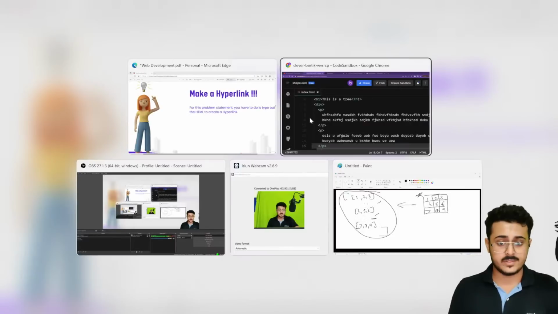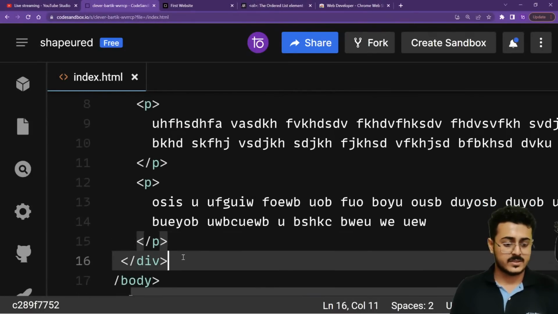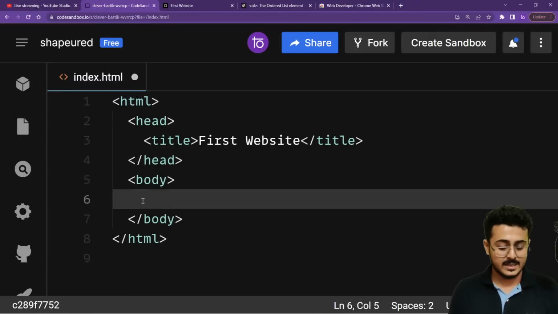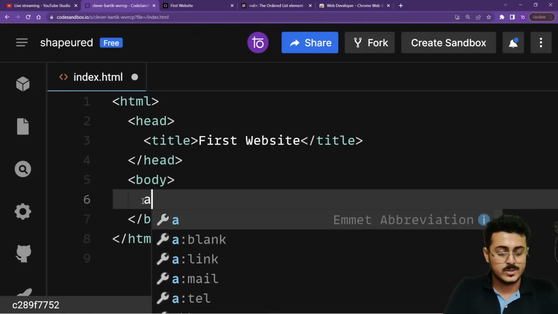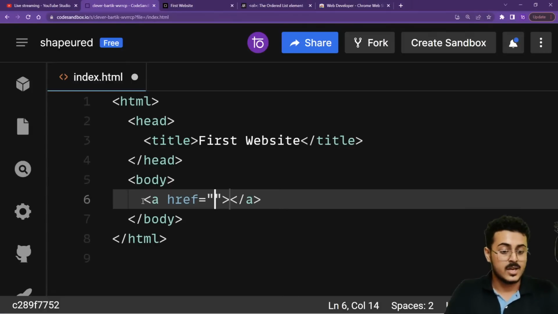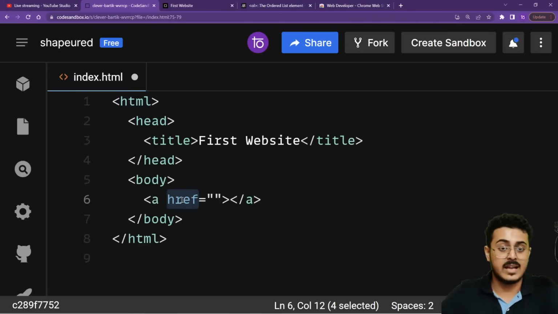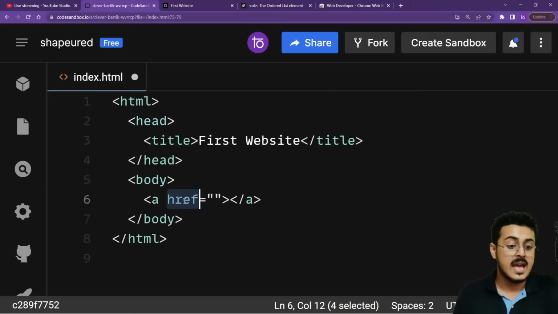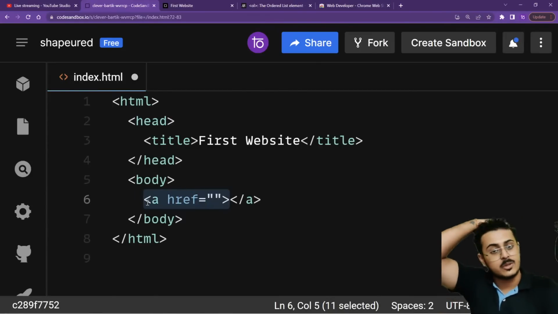Let's move on from right over there. Let's remove everything from our screen. We don't need anything right over here. And let's create a link for our website. To create a link, it's very simple. You use the anchor tag, or the A tag. Now inside that you have the href, that is the reference. To which website do you want it to refer to? Which website do you want this particular link to connect to? And in between the anchor tags, this is called an anchor tag, to put up a link.